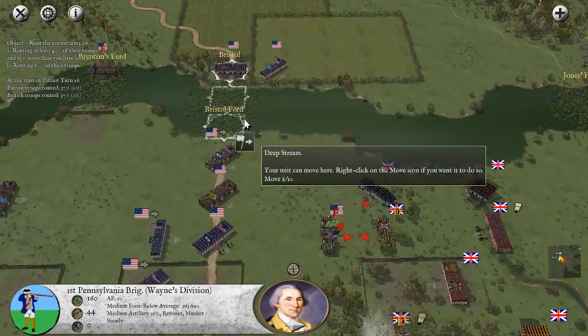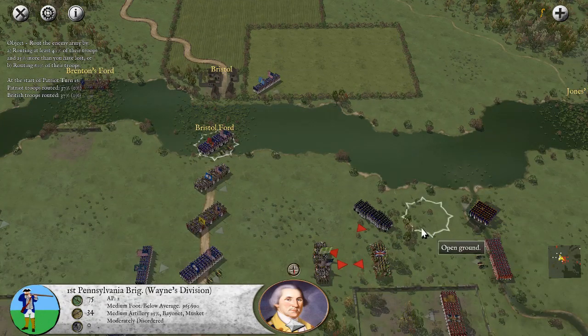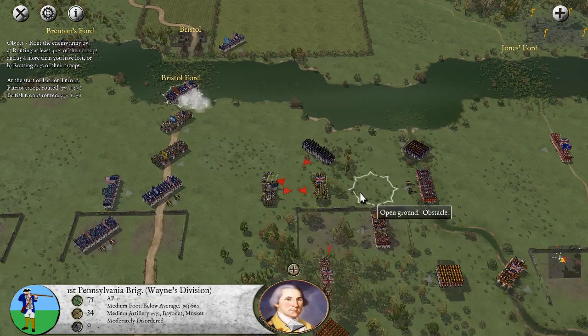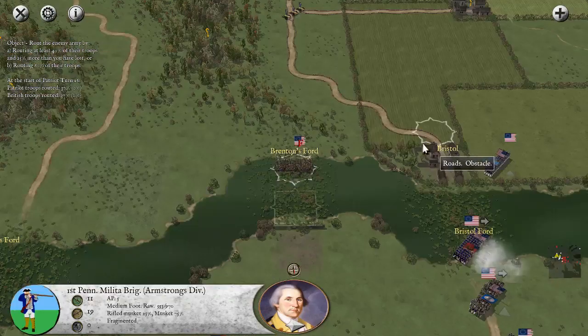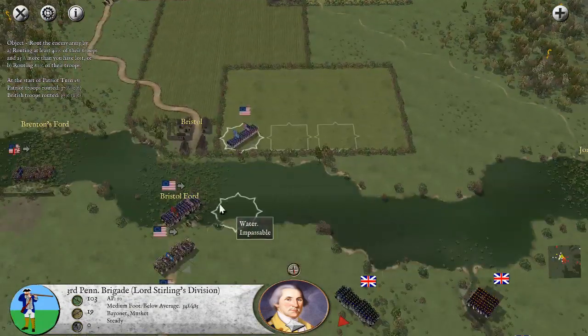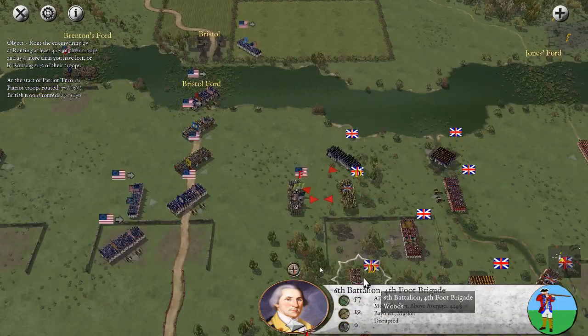That's right, we still have our boys from Bristol. Let's start sending them across. Another shot at those guys. They must feel like the unluckiest group on this battlefield. And, yeah, let's prepare the Lord Stirling's division for crossing as well.